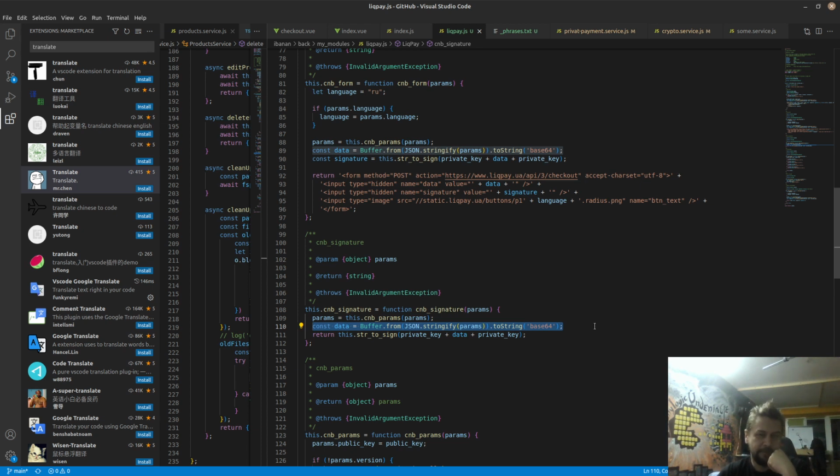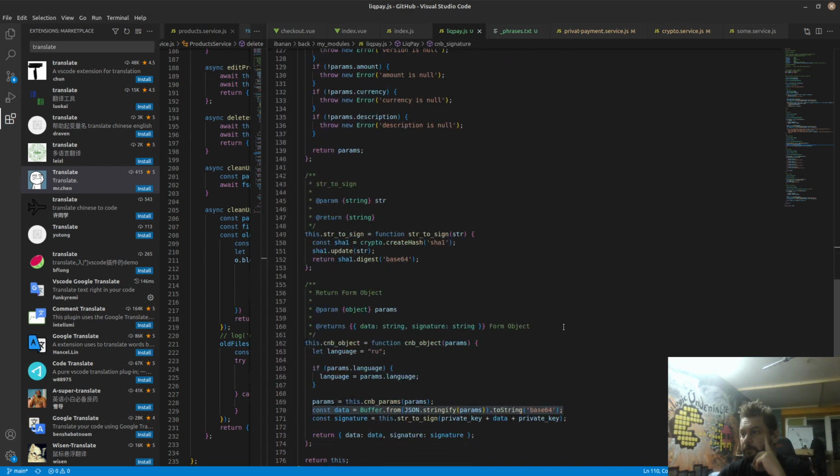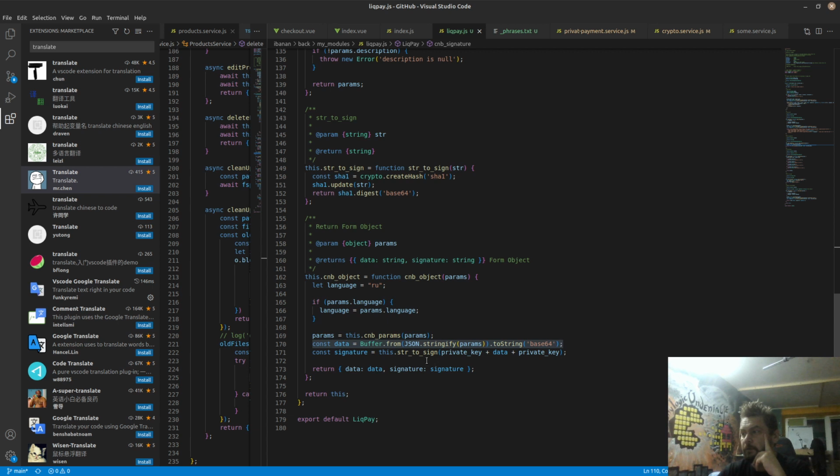It may be a profit because it looks like more code, more job, more work done. This string returned for us the data, string to sign, returns data and signature.